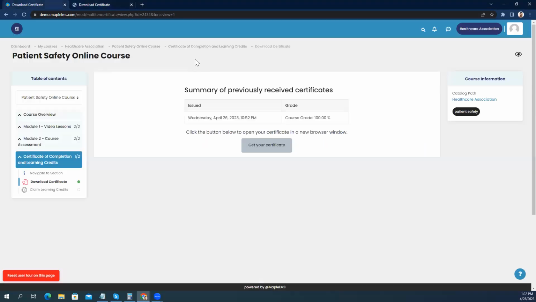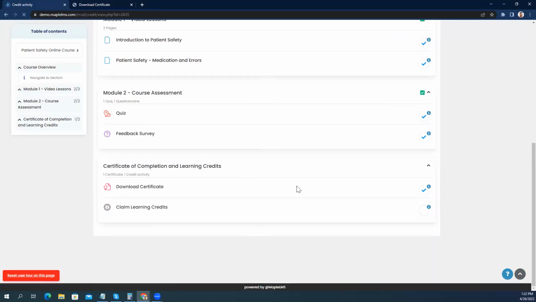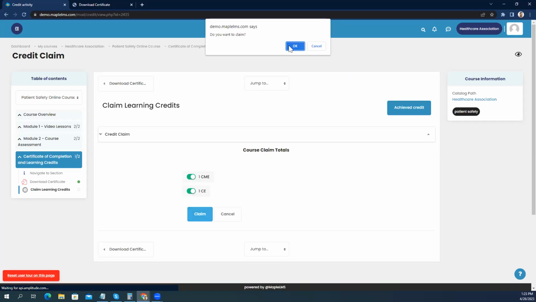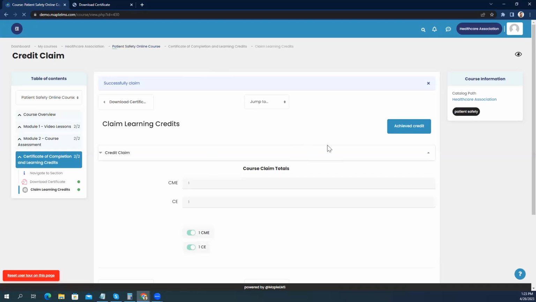And then if we go back to this course, I can now claim the learning credits that are available within this course. So if I go to this activity where I can claim credits, with many healthcare organizations, when they offer training and continuing education, they might have courses which allow for claiming multiple credit types as well, or it could be a single credit type for a course, depending on what the offering is. But with some LMS systems, you will get that flexibility to allow your members, your users, to claim more than one credit type for a particular course or a particular training. So here I have an example of two different credit types. I get one CME as well as one CE. And if I claim that, it then shows that I've successfully claimed for these credits. And that way the course just gets completed overall.